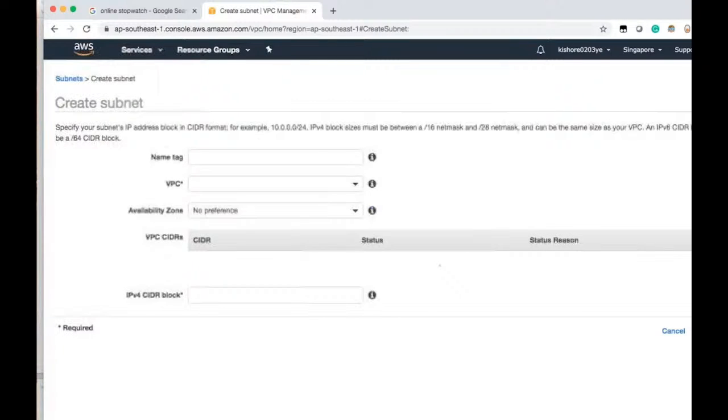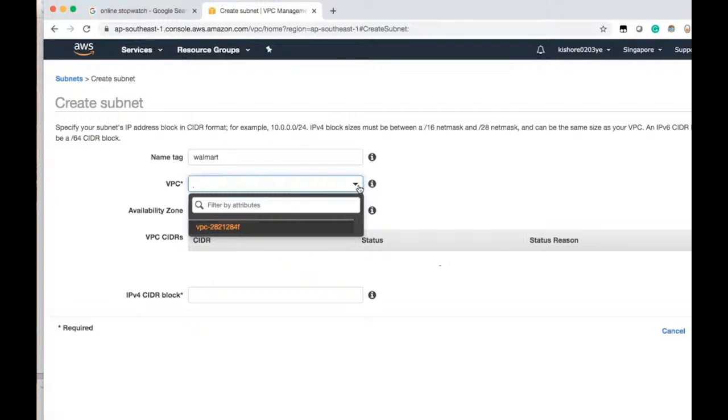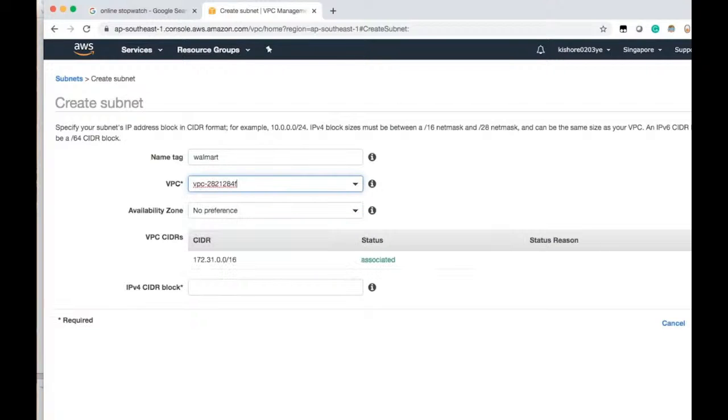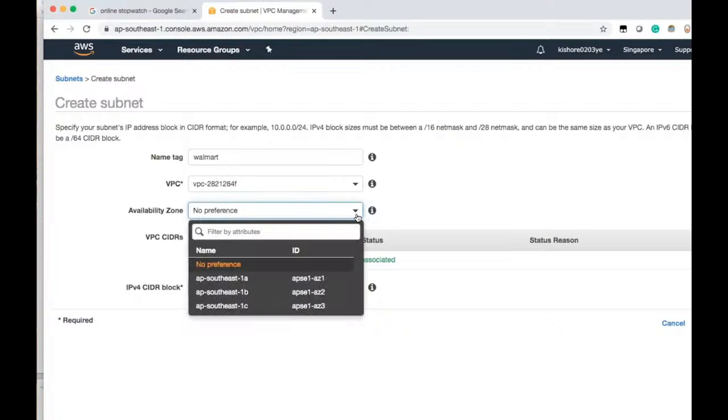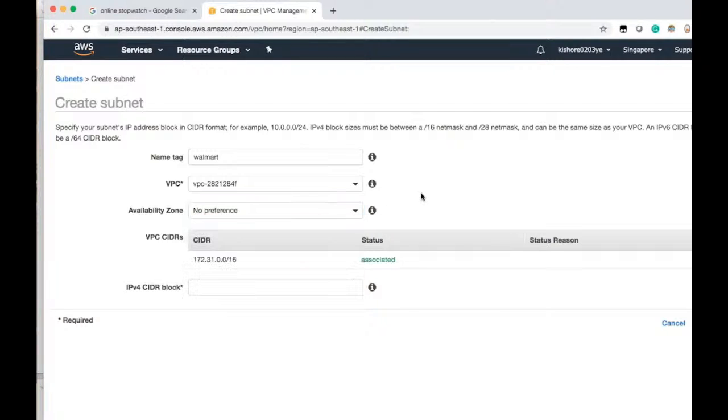So you would be creating one subnet here. Let's say create a subnet. You'll come to this create subnet page. You would be giving some information to identify the subnet of your application, right? So you would be choosing the VPC here, in that particular region, and the availability zone that you can choose, whatever comes here, 1A, 1B, 1C within Southeast Asia.